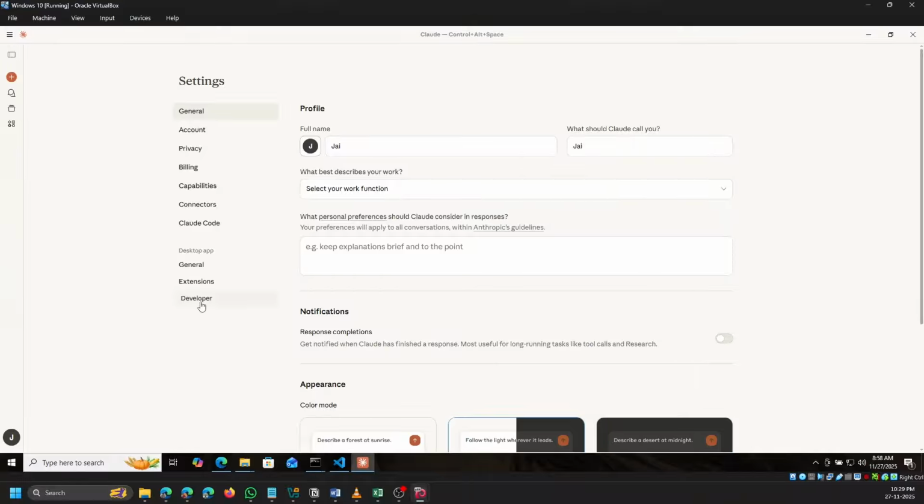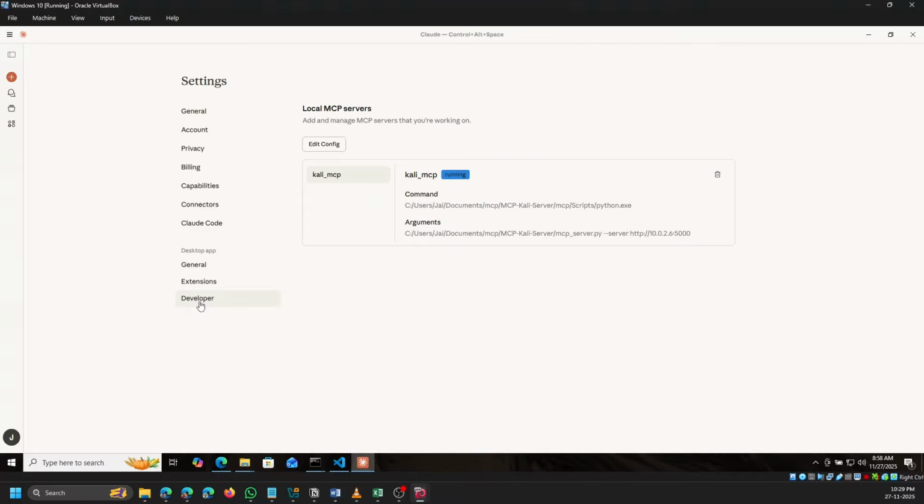Click on developer settings, and here in the developer settings you can see under local MCP servers that Claude has successfully identified that there is a Kali MCP running, and the status says Kali MCP is running. If you see this prompt in your developer tab, then your setup is complete and successful.